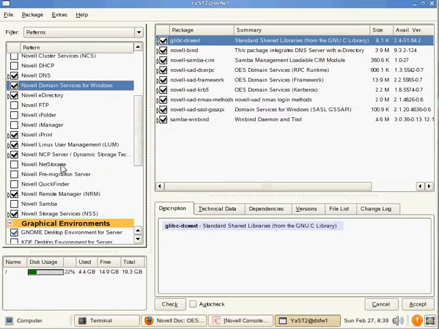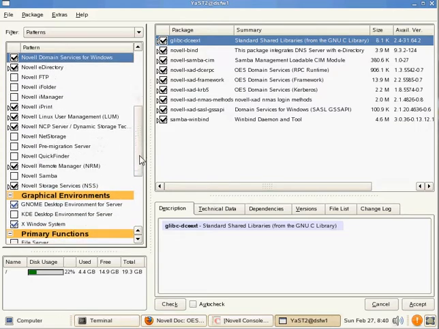Or NetStorage. Again, it's listed in the documentation as not supported. It has not been thoroughly tested, really tested at all. But there are people that have installed these services and have them working. QuickFinder, NetStorage. But if it has anything to do with Samba relations, file systems per se, other than NSS, it will cause a conflict. So do not do it.